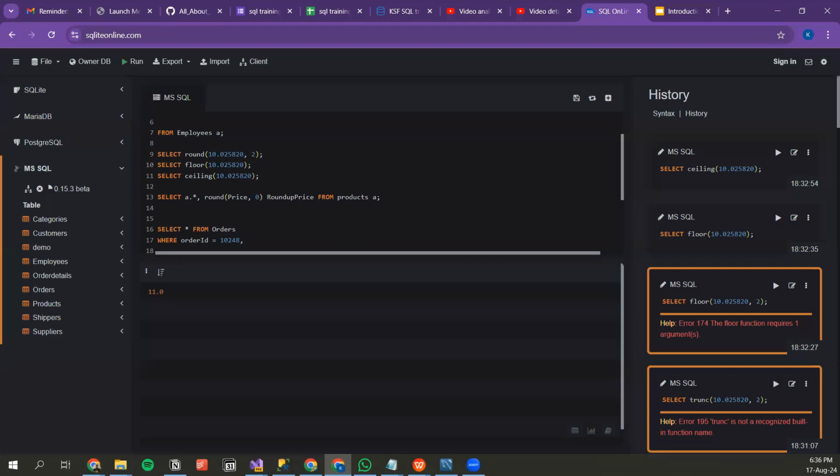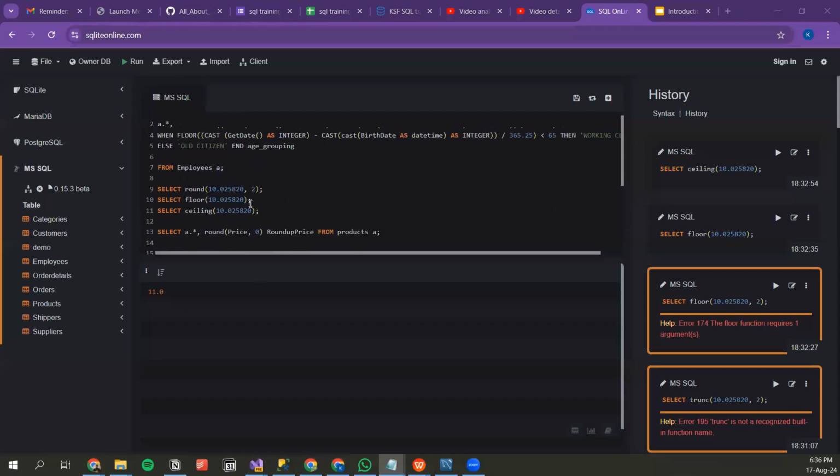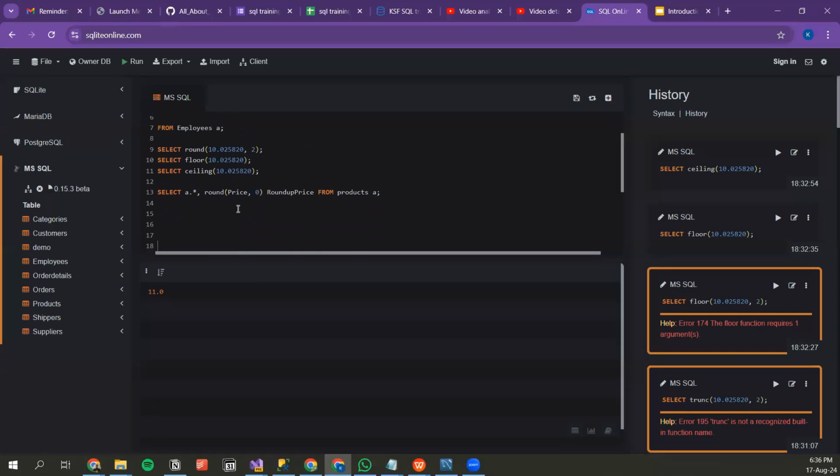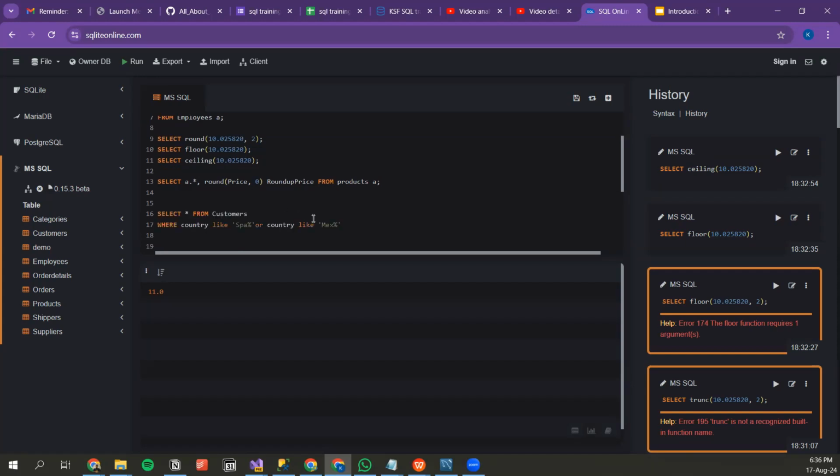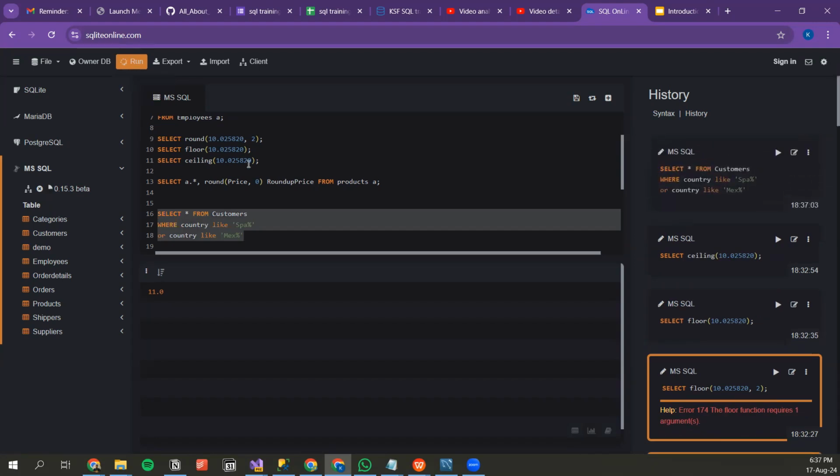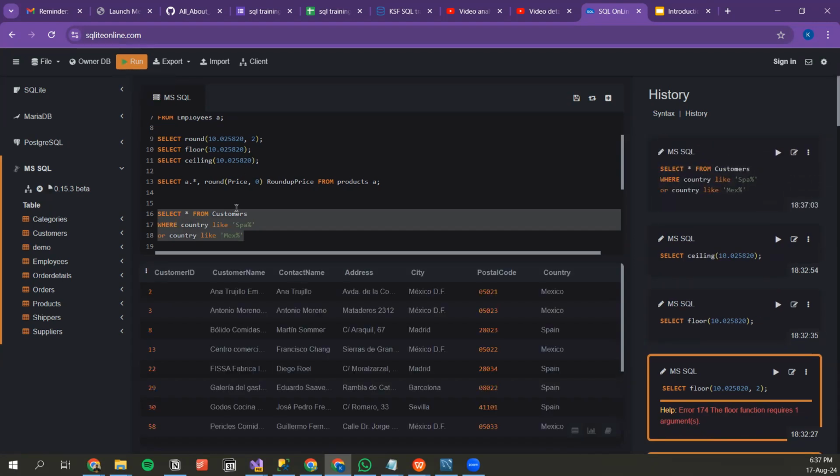For example, in last class we used this example where, if the country is like Spain or like Mexico, we spill out all the customer records that we have there.